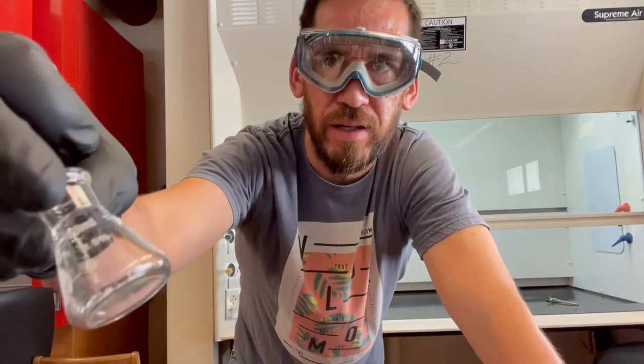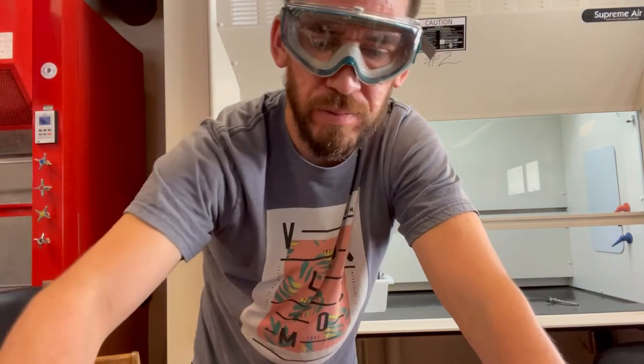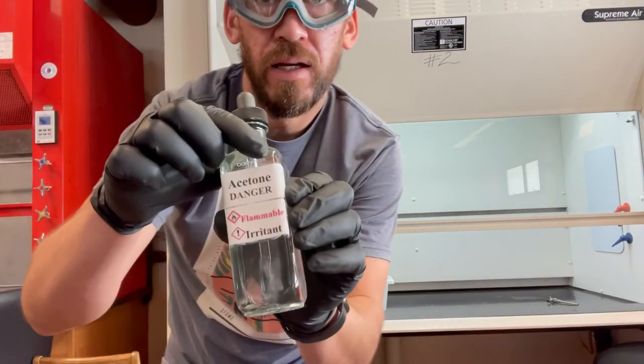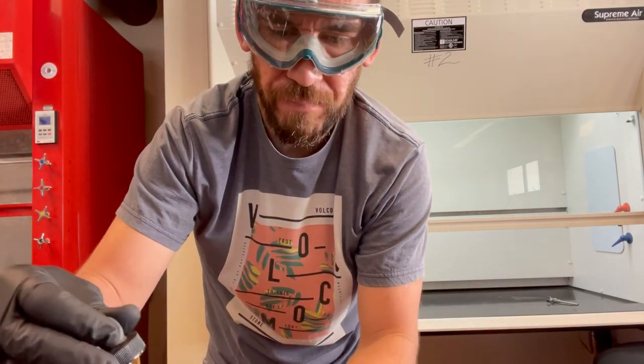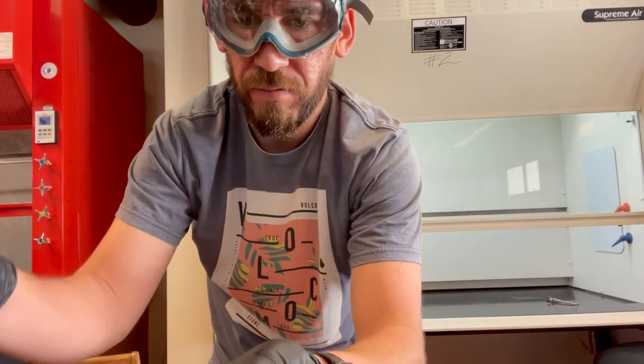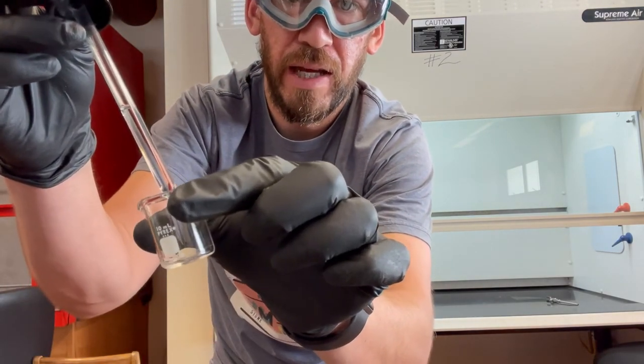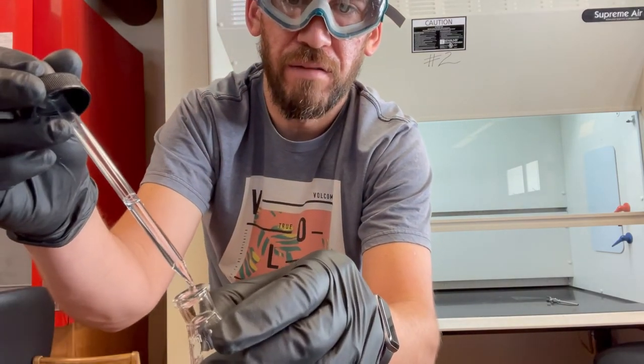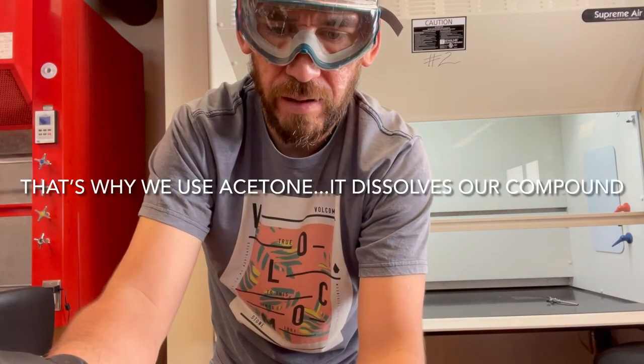Now, it's time. What I did was I scraped a little something inside of this beaker and this flask. The flask is the weird colored one, the orange drink, and the beaker is the normal, yellow looking one. Of course we need to add a couple drops of acetone to dissolve it, just enough to dissolve that, and it won't take much. It does evaporate quickly, so maybe I'll add a little extra drop in there.